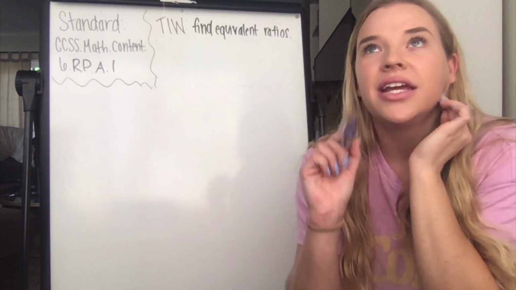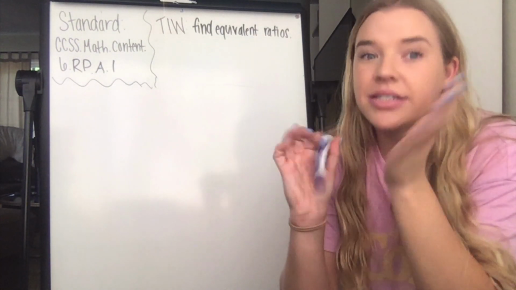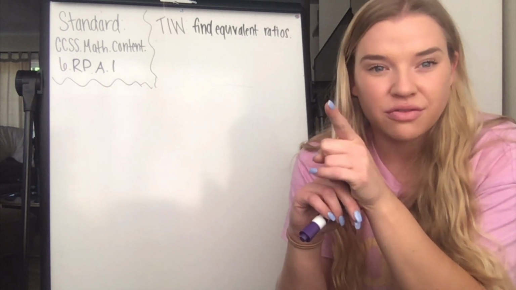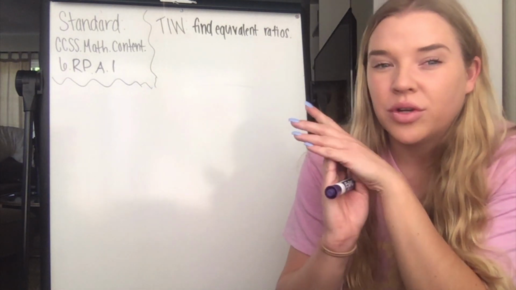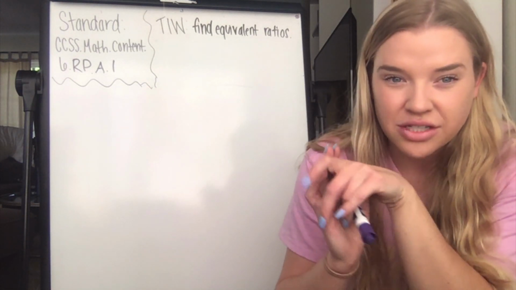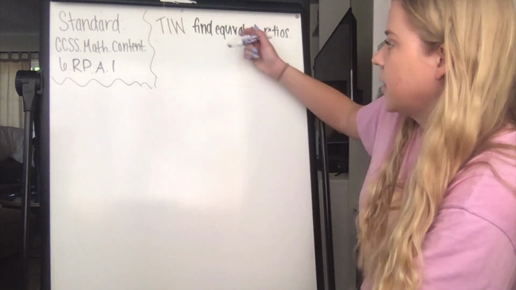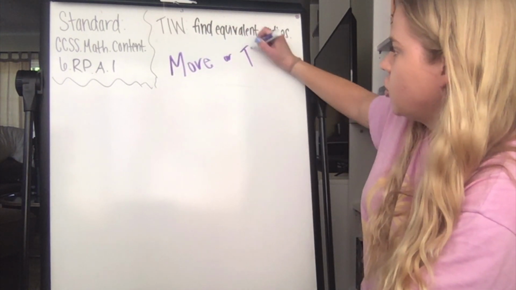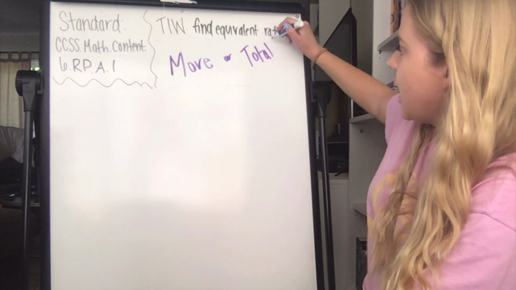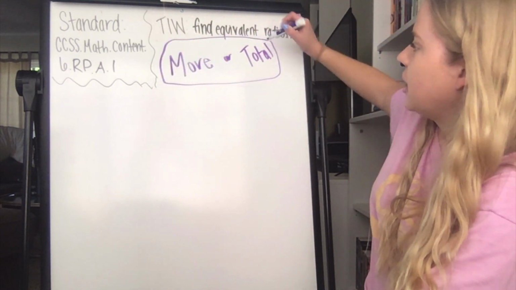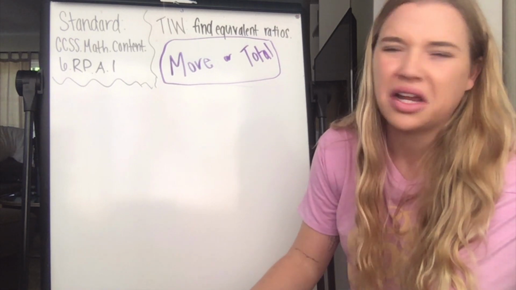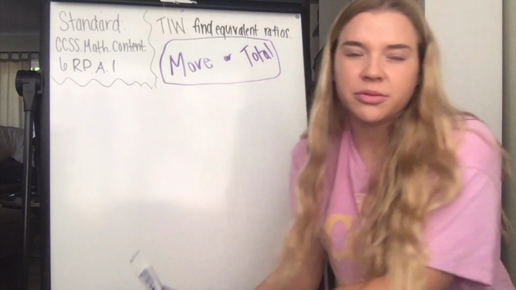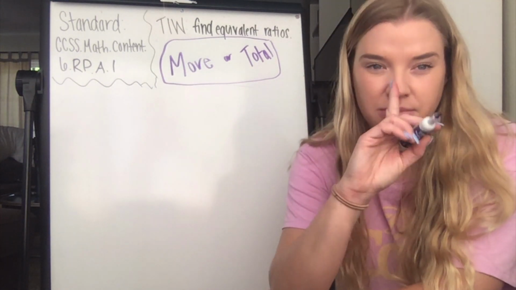Okay, so I said that a fraction always works, and I stand by that. A fraction always works, but sometimes it might be hard to remember what numbers to put in the fraction. So the only time when I would not encourage using a fraction is if you see these 2 words, okay? More or total. If you see either of those words in a ratio problem, I would suggest you use a tape diagram.